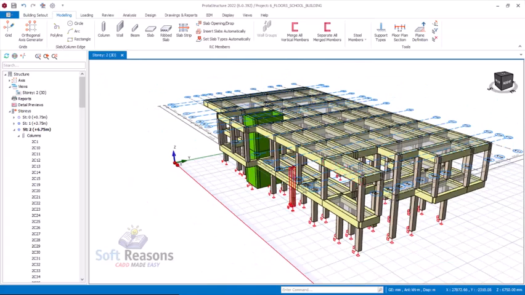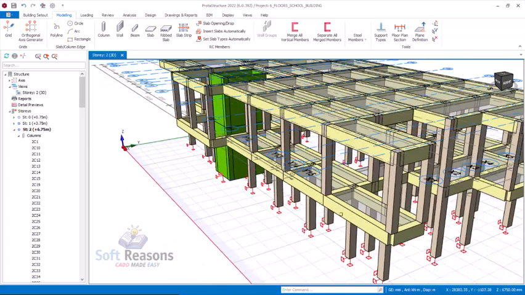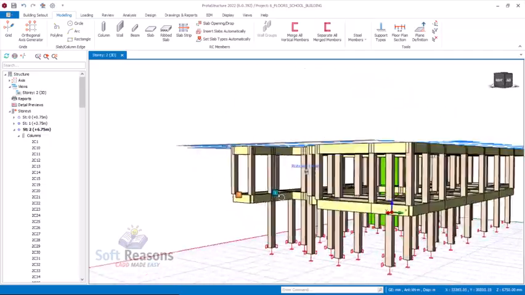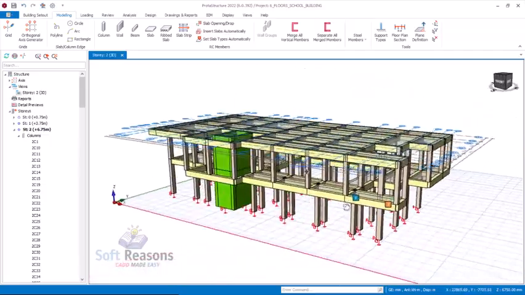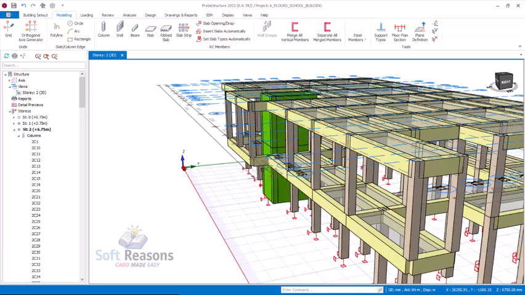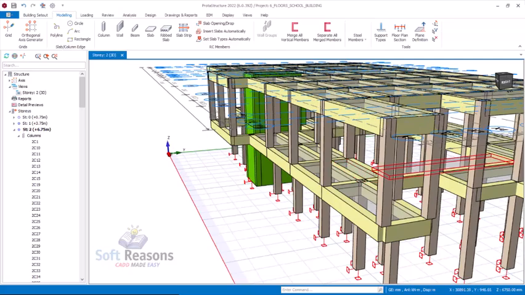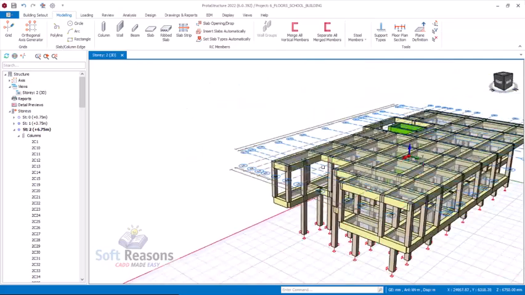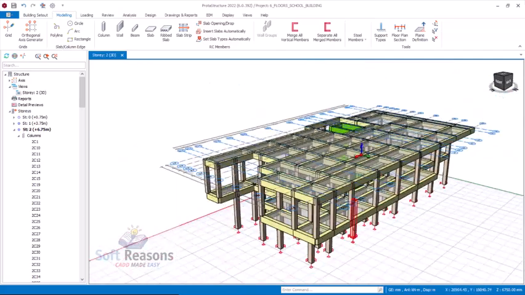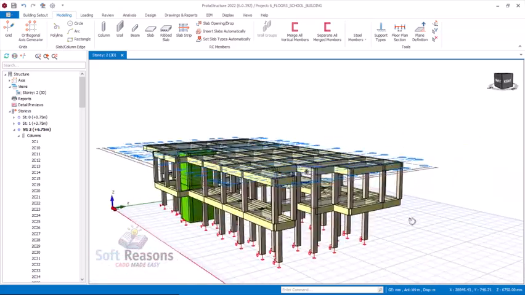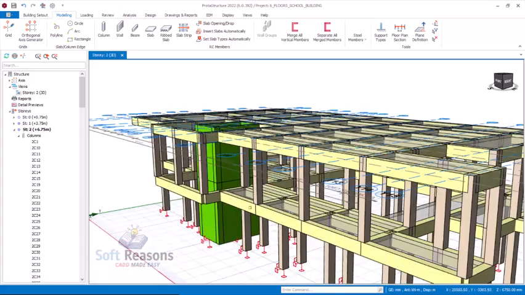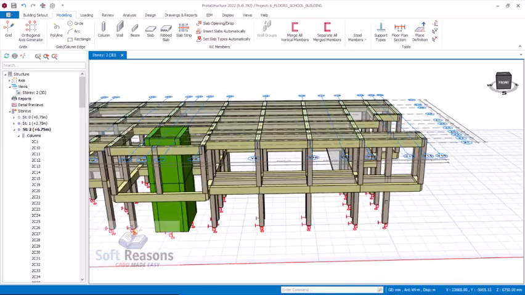At this time we are to be creating a wall load. So we'll be creating a wall load before we proceed to generate these stories successfully. So for wall load, we are going to be applying wall load to all of these beams because we'll be designing for the worst conditions.